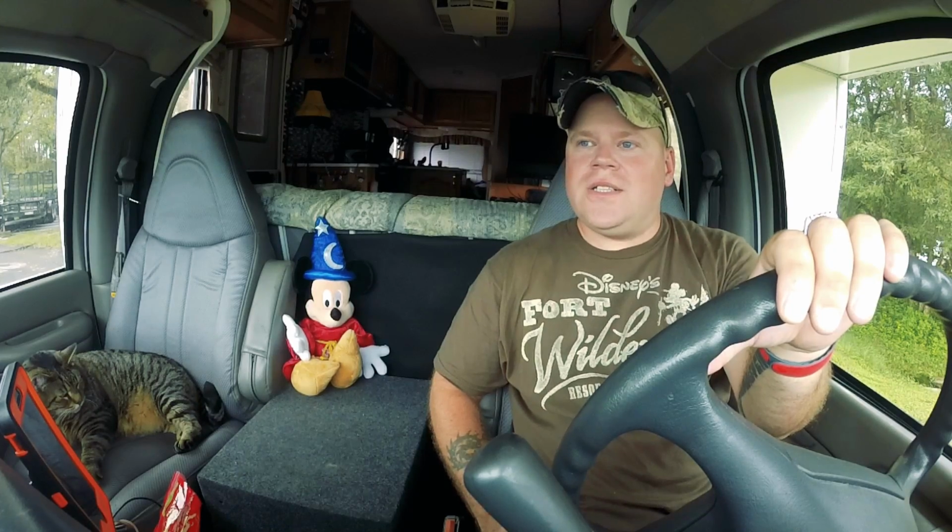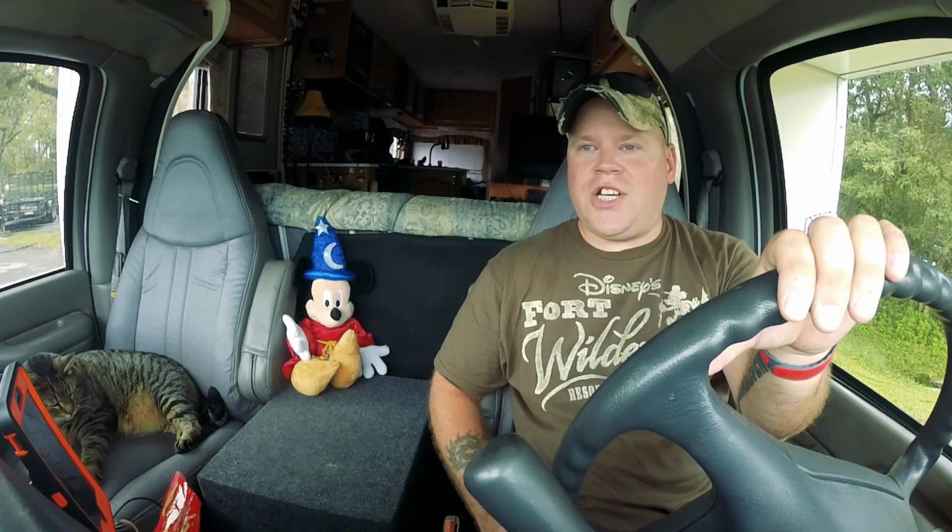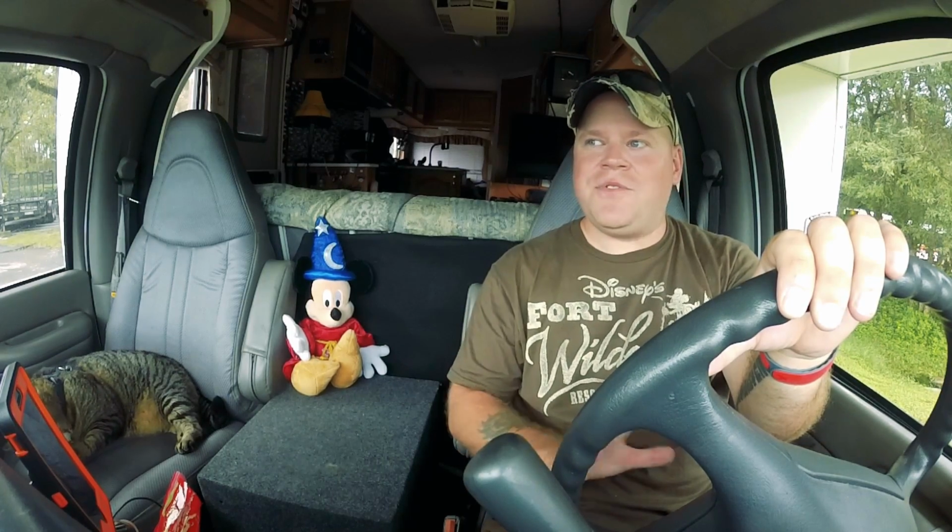Also, with my research, looking south of Orlando, pretty much every state park and nearly every private campground is still closed from Hurricane Irma. There really isn't anywhere to camp. Not to mention, almost every Walmart around here is not friendly to overnight camping, including the one that I'm actually going to try to get to. To give you an idea, I'm going to drive 150 miles back north today towards Tallahassee, towards Lake City, which is a Walmart that does not allow overnight parking, but the reviews say that it's okay to overnight park because it's not enforced, basically. That's pretty much what you're going to see at every Walmart in the state of Florida. It's way different than places on the West Coast.